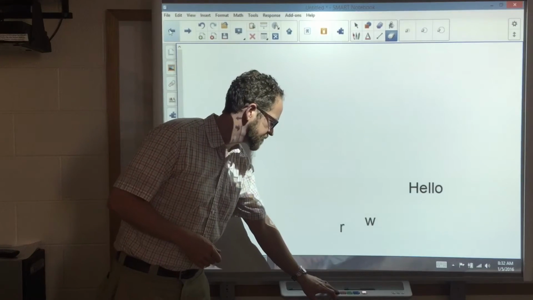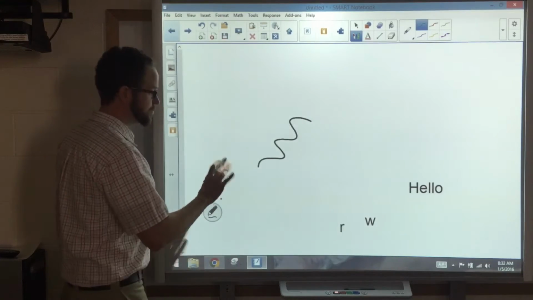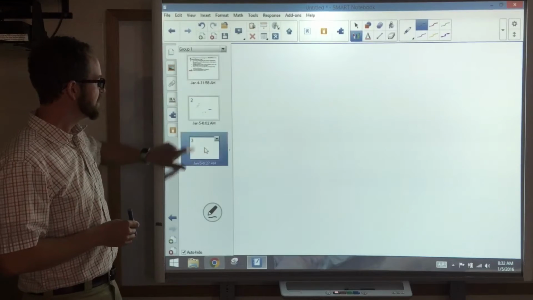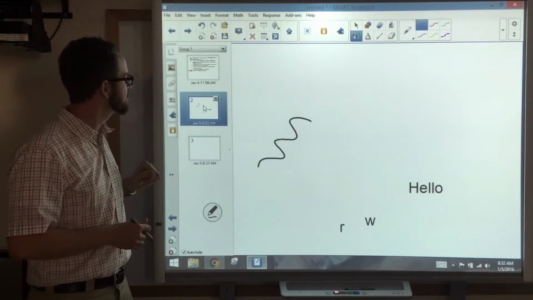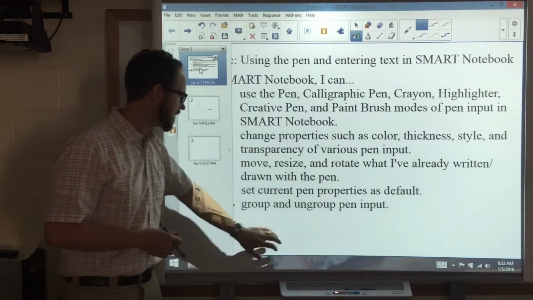So we're still on eraser mode. I want to go back to my pen. Notice this is black. And actually, well, let me get to a blank page. And remember, we made a new page here. This was the page where we erased all the stuff from. So I can sort this way. Of course, it was on auto hide.